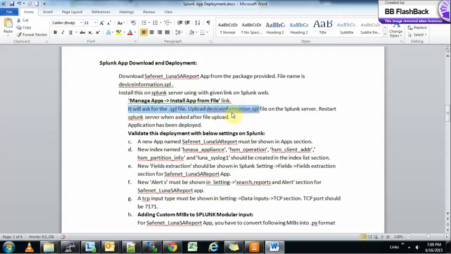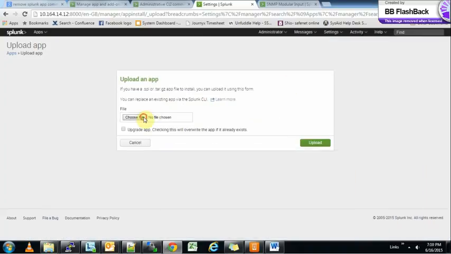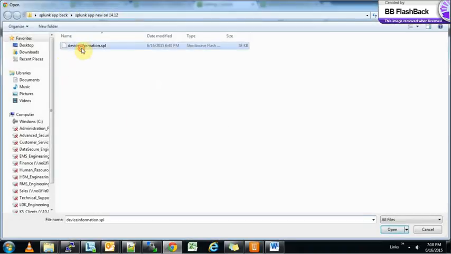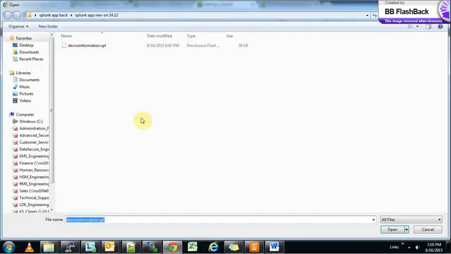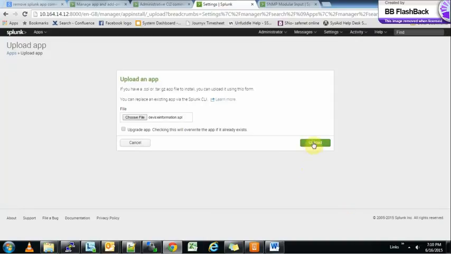We have to upload the device information.spl file. So here I have selected this device information.spl file. Now this file exists locally on my machine. Now I will click on upload.